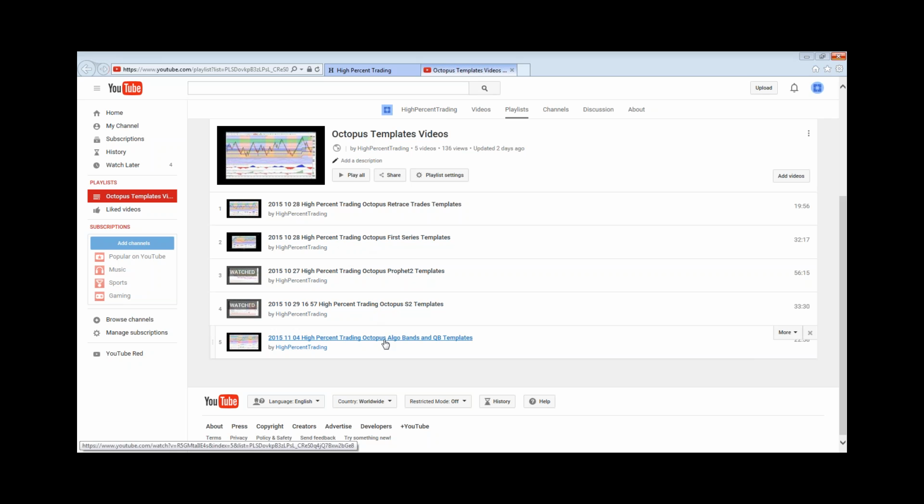And the last one, which just came up a couple of days ago, deals with the algo bands, which represents what the institutions are doing when their algorithms kick in. The quarterback, which I showed a brief indicator of this morning, and it finishes with what we actually started with, which is the default template, the standard template. That was the very first Octopus template that came out, but they're all in here, and I urge all of you to do that. Let me show one other thing here that everybody should do in addition to seeing these.